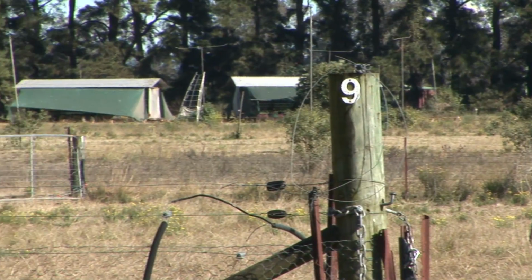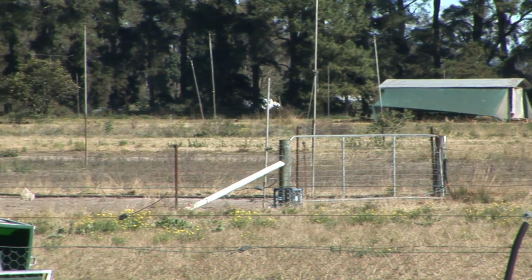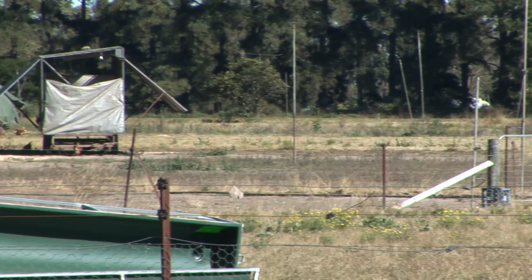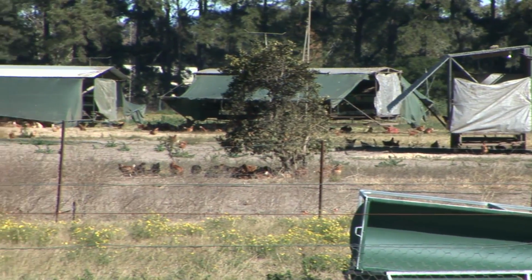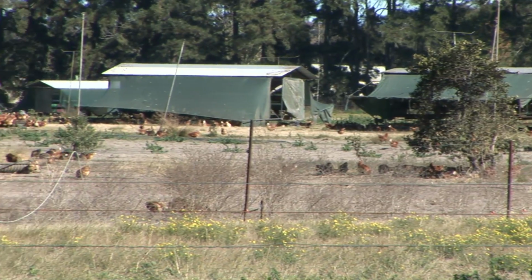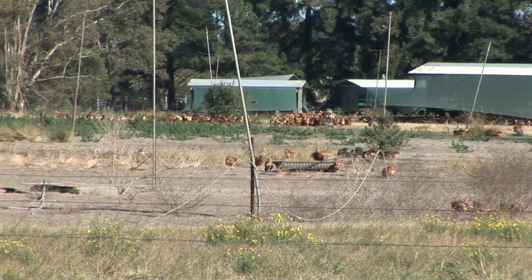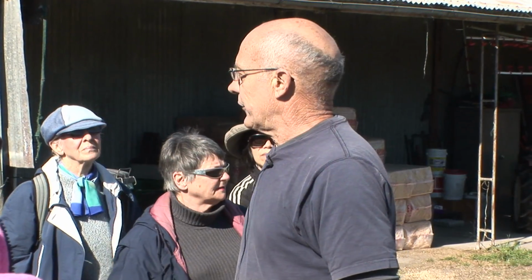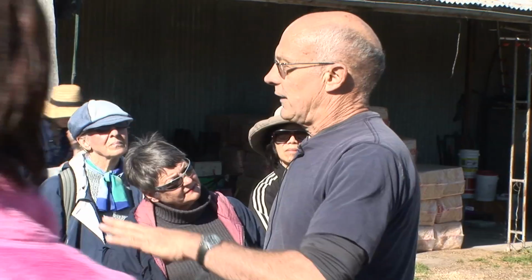What we do with the way in which we house our birds is we use portable houses that we can move around the paddock areas, and once we get past the middle of August and start getting some warm weather, we can maintain our pasture cover and keep rotating the birds around on fresh pasture. We pack our eggs here, and we do all our own distribution, so you'll probably see our brand through the northern areas of Sydney.